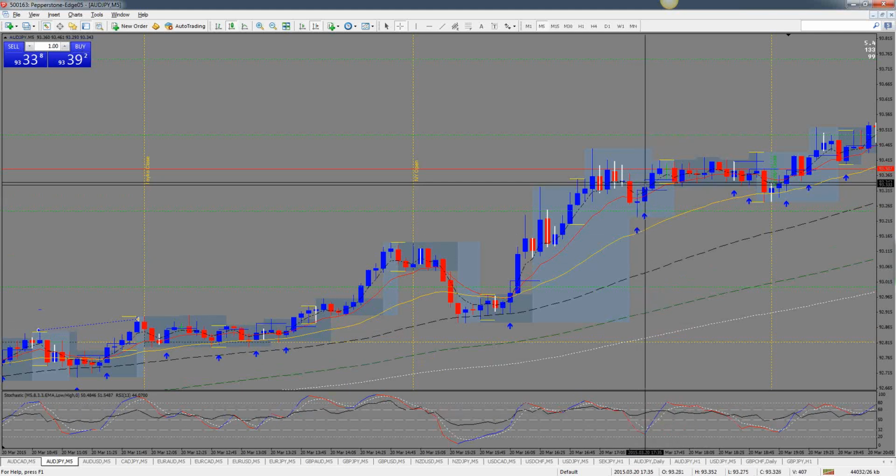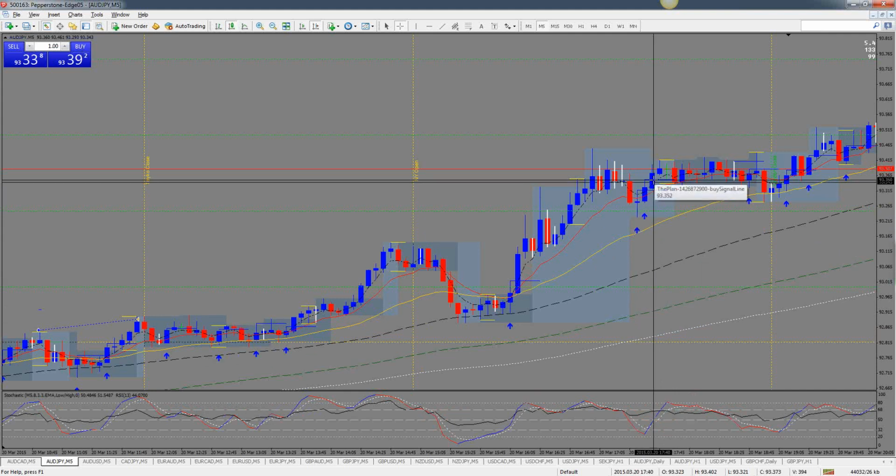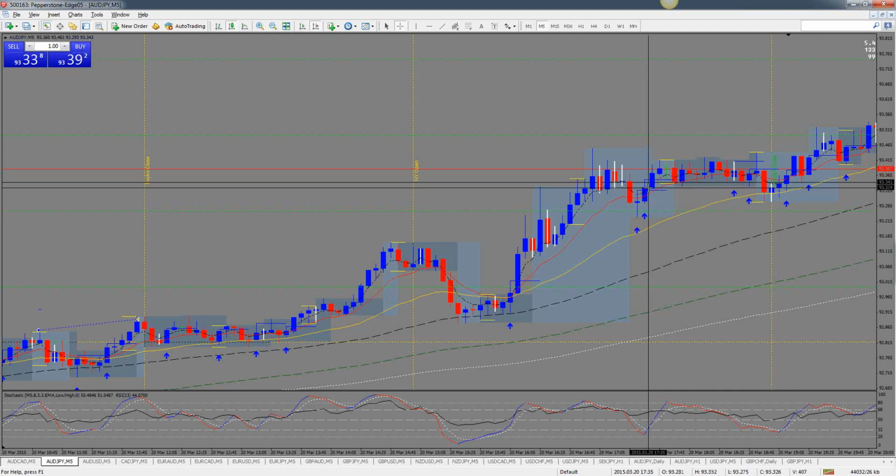So that tells me that that is a good risk to reward trade. That's just an oscillator telling me it looks like a good trade. So I'm in this trade right here. I'm looking for 3 to 4 pips. So where would I normally set my take profit? My take profit is the next swing high or the big number.